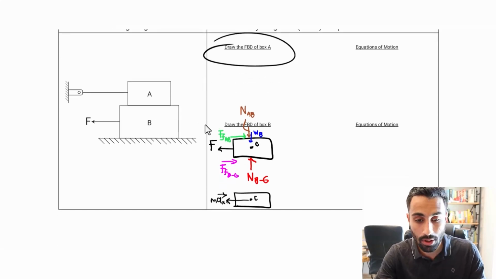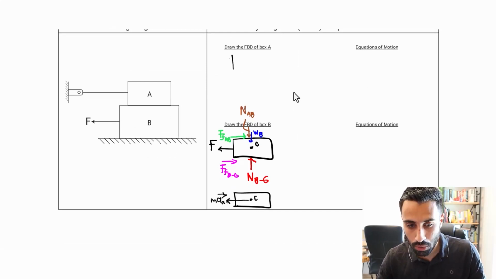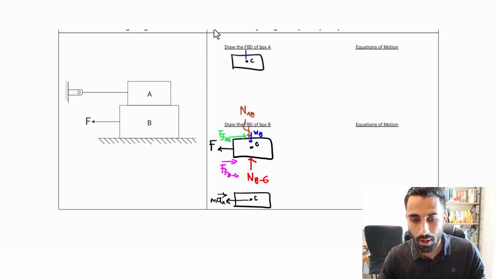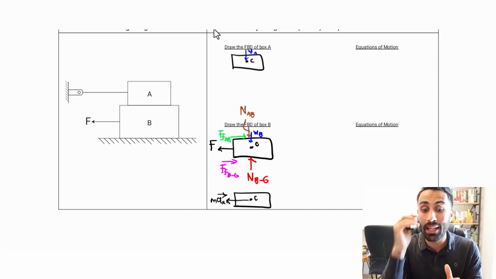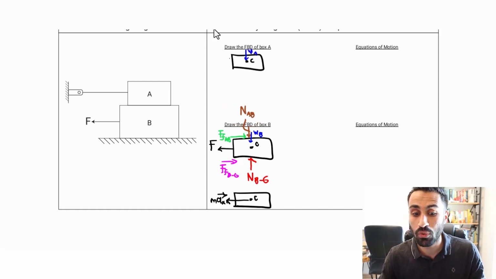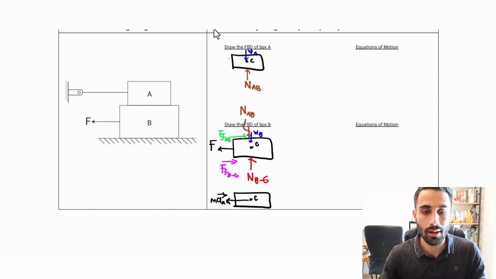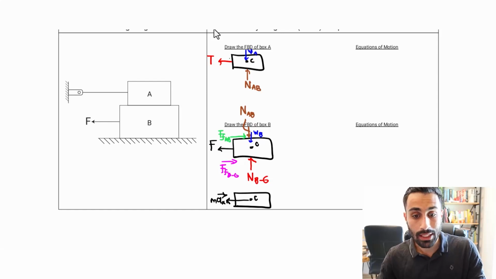So box A is going to be the top one, and for that we draw the free body diagram, centroid. It does have a weight, the weight of box A. We do have the normal force between A and B. It's the same normal force. Remember that when you have things stacked up, it's the same normal force between A and B. We put that like that, same one here as the normal force for the free body diagram of box A, and we have the tension going to the left in this cable. That's that free body diagram.